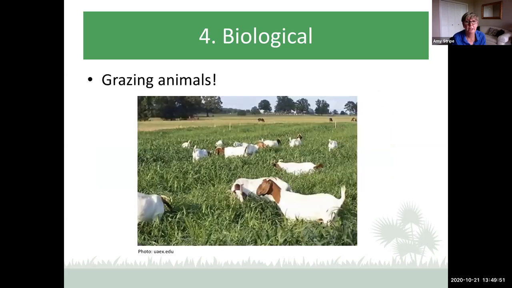Don't laugh. People always laugh when I talk about goats, but on private lands, herbivores are often used to forage for control. I think this is probably kogon grass. I'm not sure. I do know goats are fond of Chinese privet. I do not know much about goats. I'm sure a lot of you out there do and know, like, okay, what don't they eat, right? Don't they eat just pretty much everything? So if you have sort of farmland or something like that, a goat or goats is certainly not outside of the realm of possibilities.